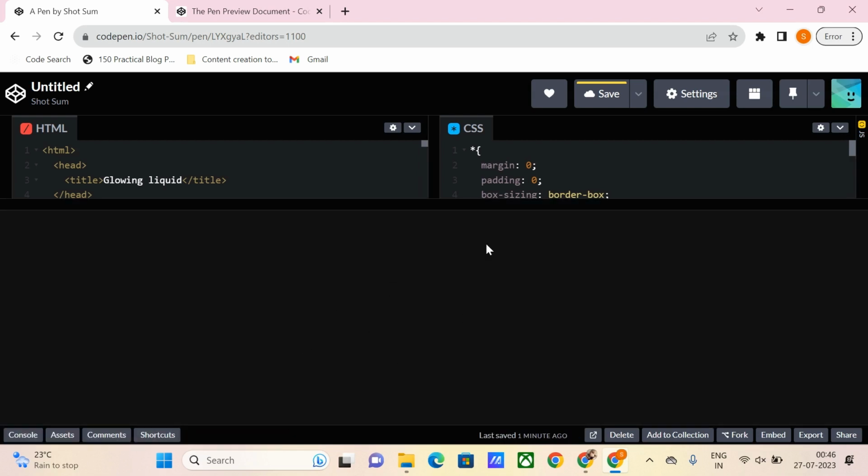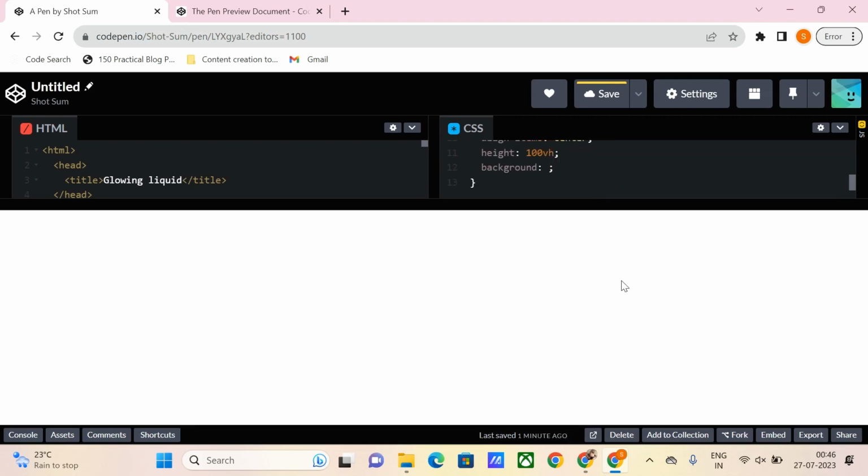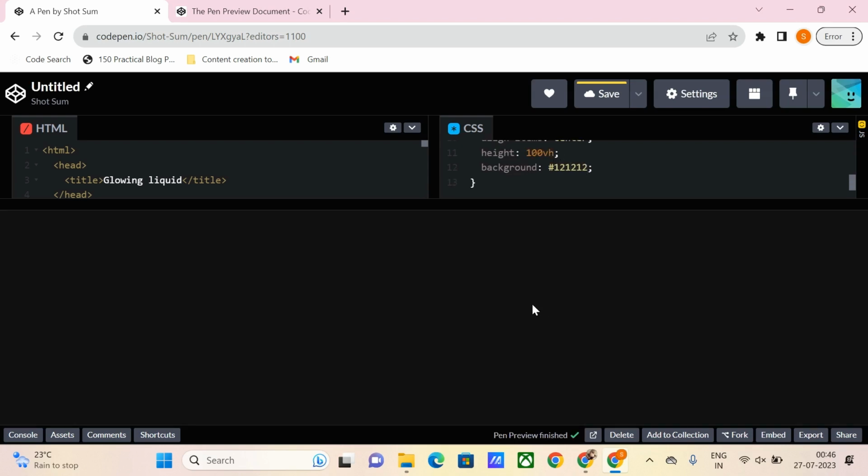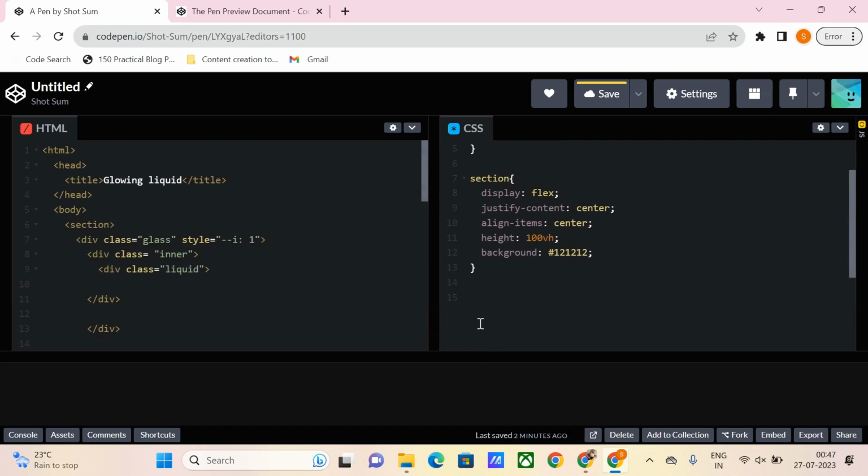And now let's see. Previously, when I didn't make any change to this, let me just remove this and show you the change. When I'm not using any change to this, you can see that the background is white, and once I have given this to be #121212, the background changed to black. And now let's style the class which we have created.